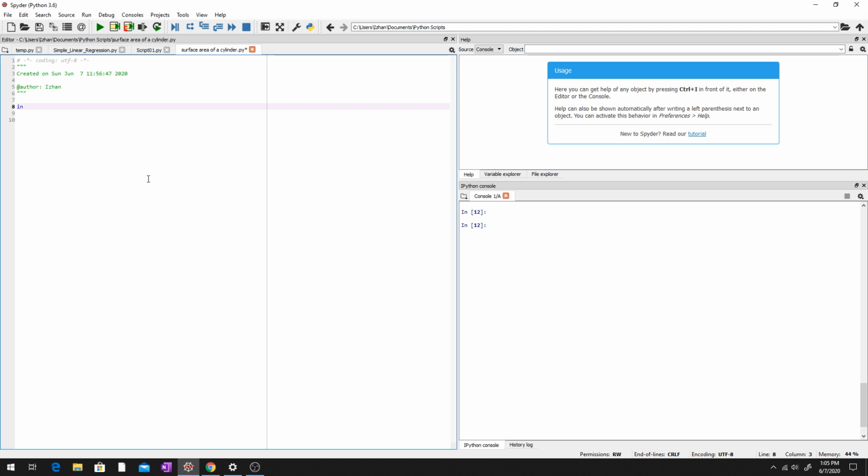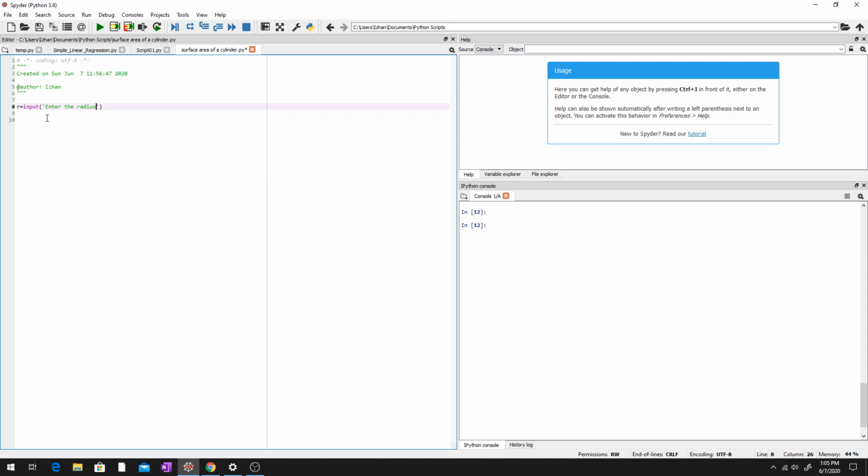So you're gonna first type in input, and since we're taking the user input, we're gonna make a variable, save it in r for radius, and we're gonna do enter the radius.